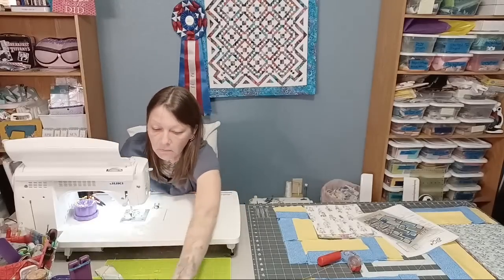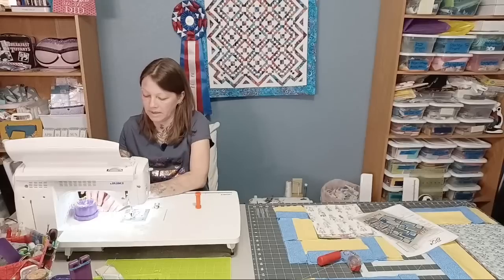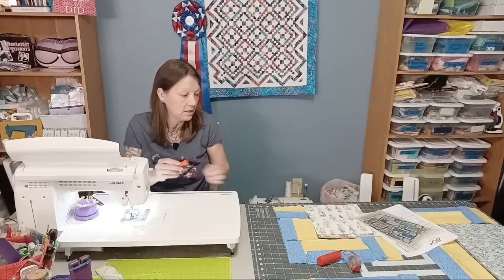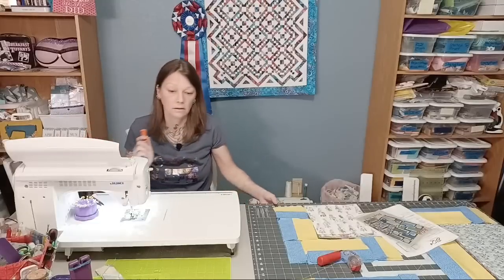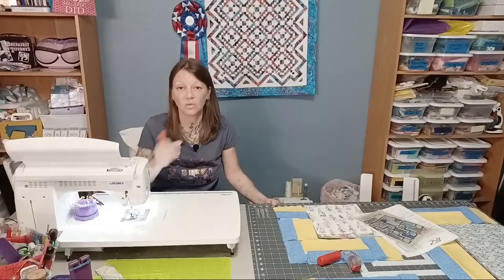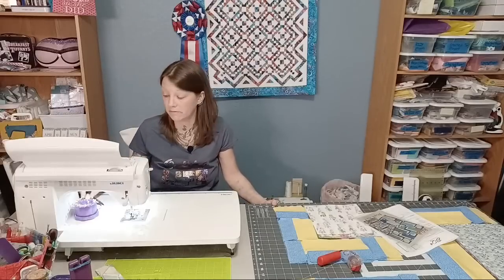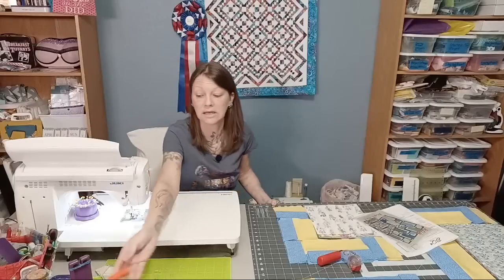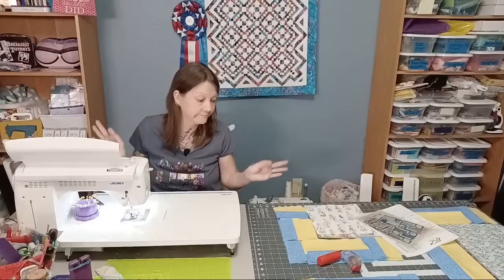Where did that fling? Way over there. All right, got me some bobbins. Got me a foot on here. Does this take regular size bobbins? It just takes the clear plastic ones, which I have a ton of because they're the same ones as the Brother. So at least it looks the same, so I'm going to go with it.